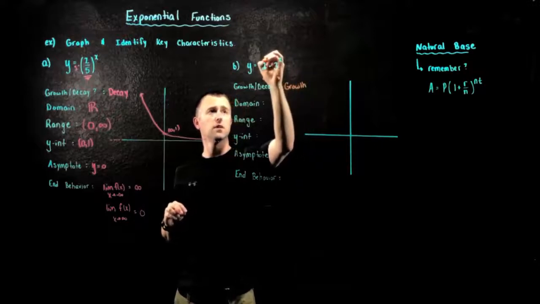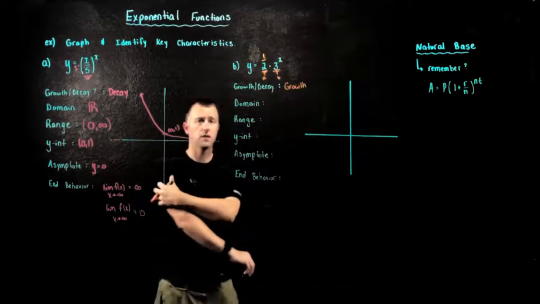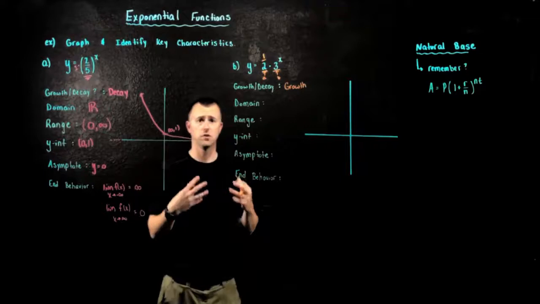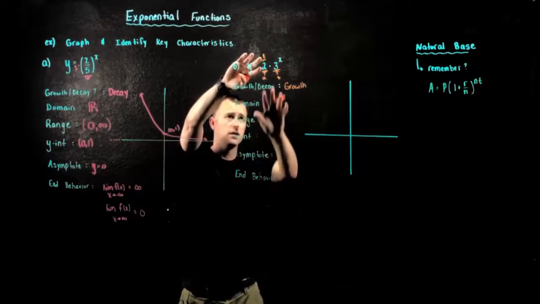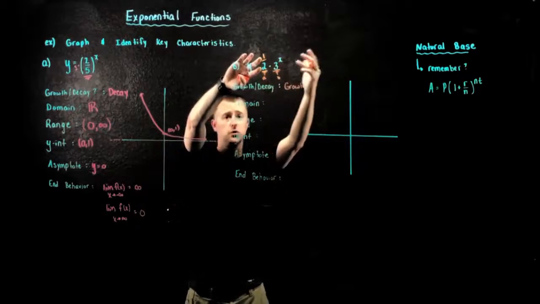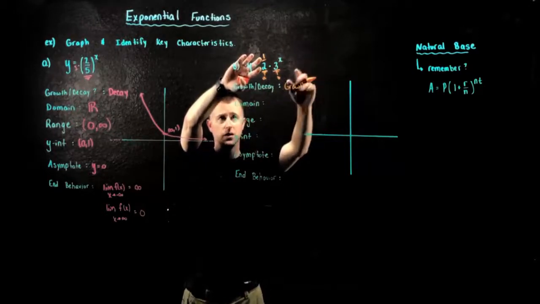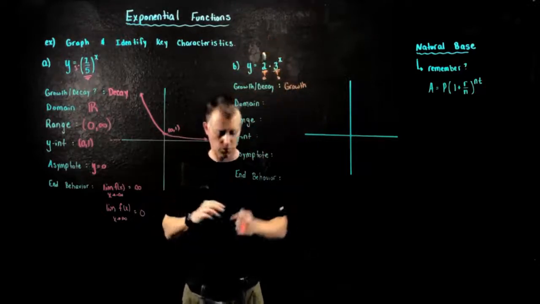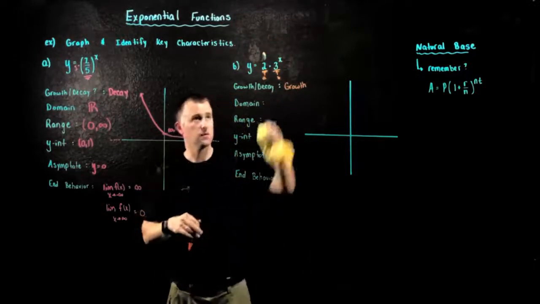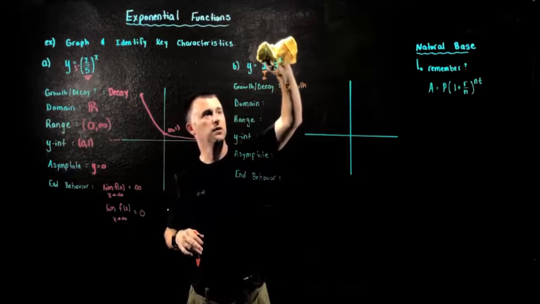Now be aware, if I had something like 1/2 times 3 to the x, that's something that can easily throw you off if you don't pay attention to what's what. Again, 1/2 wouldn't affect my rate. So if that's 1/2, don't be like, oh, there's a fraction in here, it must be a decay curve. Remember, it's the rate. That's all that matters. Now I don't have a fraction here, so it doesn't really matter. In this case, it should be easy to tell that it's growth, but be aware of that.